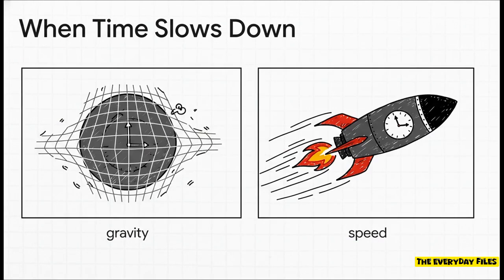Well, this isn't just a crazy theory. It's been proven again and again with super accurate atomic clocks. It turns out time literally slows down in two situations. First, when you're near something with a ton of gravity, like a planet or especially a black hole, it actually stretches and warps time itself. And second, time slows down the faster you move through space. This is a real thing. It's so real that the engineers who design our GPS satellites have to account for it every single day, or your phone's map would be off by miles.